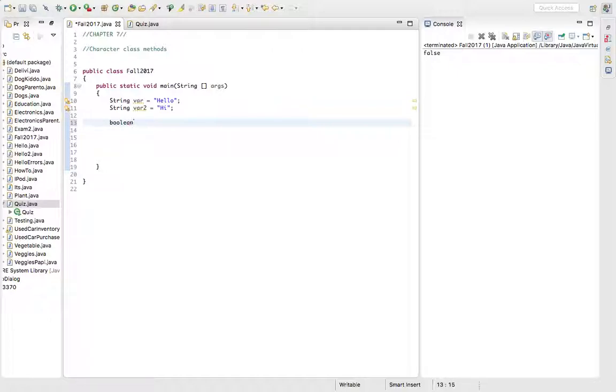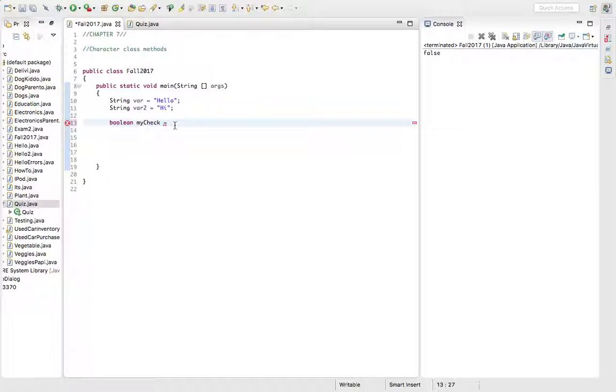Hopefully this doesn't throw y'all off too much. I'm going to declare a Boolean data type and call it myCheck, just because I'm checking whether something is true or false. So myCheck is a Boolean data type, and myCheck is the name of the variable.